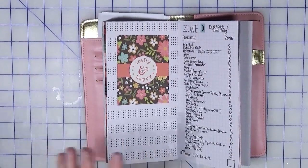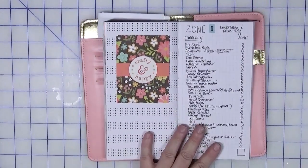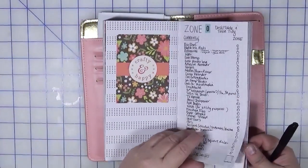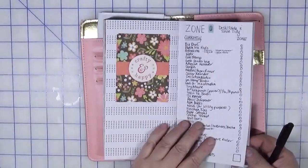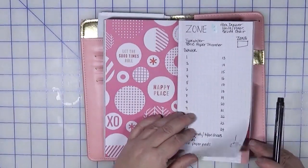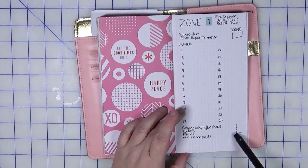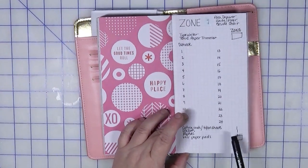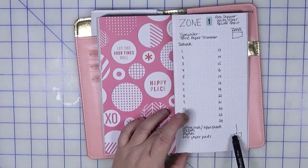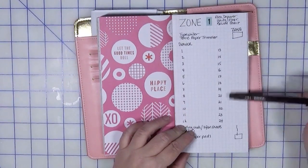I don't know if I mentioned this before, but this week's mission, if you will, is going to be a planning session. And I would like you to write down your different zones and what's in them currently, and if you think they should remain in the zone or if you think they should be moved. So what I've done is I've indicated, for instance, here I have 6x6 paper pads and I put a square box, meaning I'm open to this being moved somewhere else in the room if need be. So if I need this space for something else that I deem more important, then I will put that in here. I've also listed a number for each of the drawers in the Alex unit.